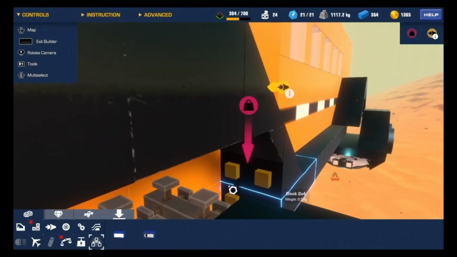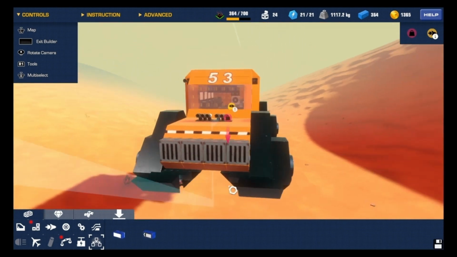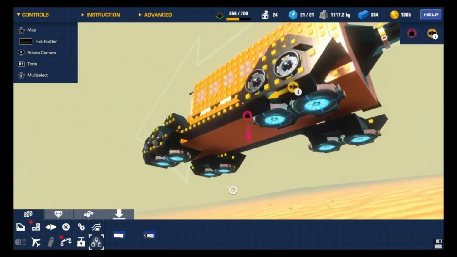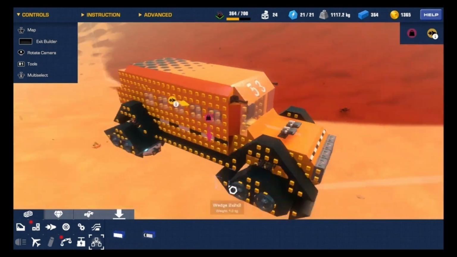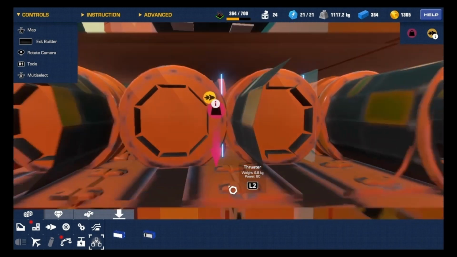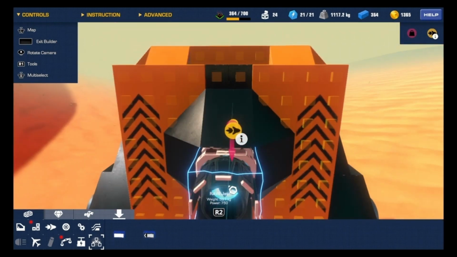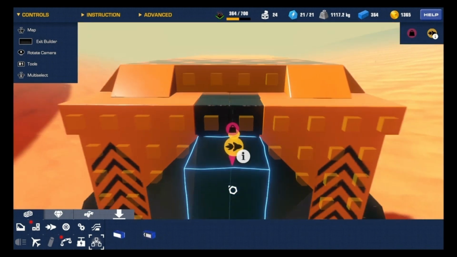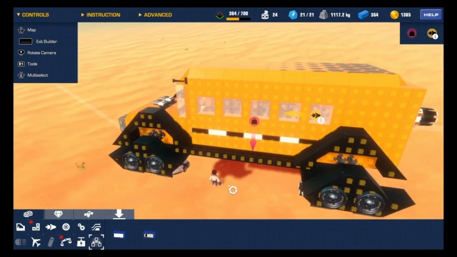Alright, so it is officially done. This is what I was building. It is a hover bus to carry the chirpos. As you can see, it has hover pads on the bottom which will let it hover above the ground, and all the thrusters are inside of this hood right here. There you go, you can see them. And of course there's a rear jet on the back, and the inside is full of chairs for the chirpos to sit in. And yeah, that's pretty much it. A hover bus.